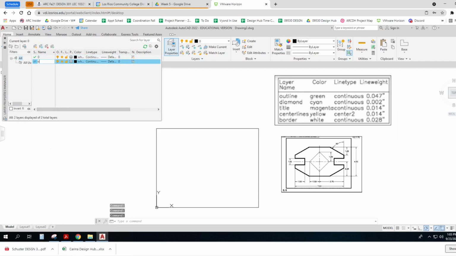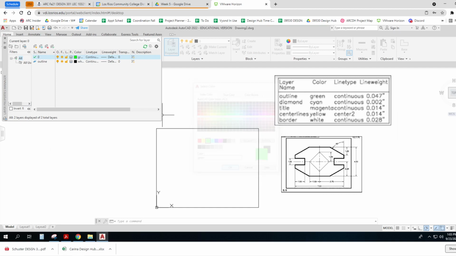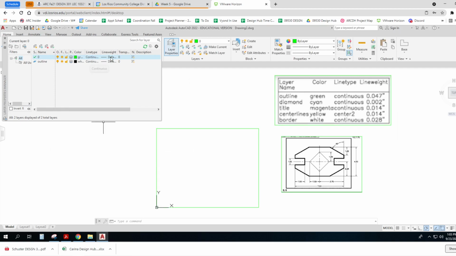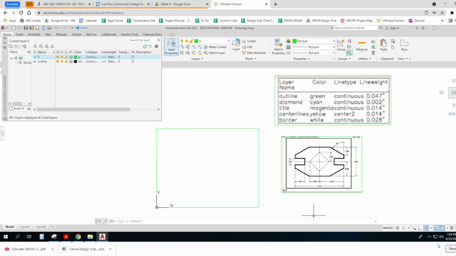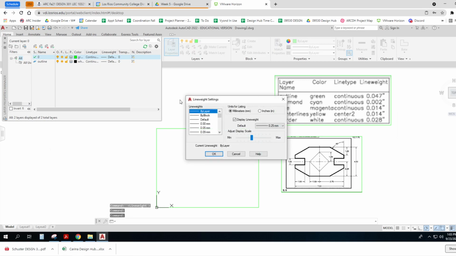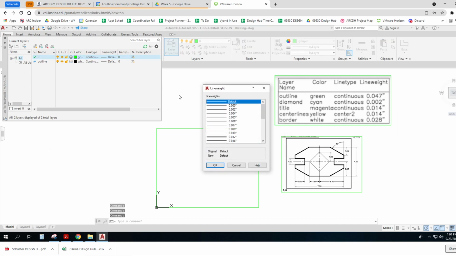Okay, so here we go. And they don't even have them capitalized. Outline. Green. That's green right there. Green. Continuous. Oh, I don't think I'm in millimeters. Let me come over here to my line weights and remember to get those set to inches. There we go. So now I can set that to 0.047.